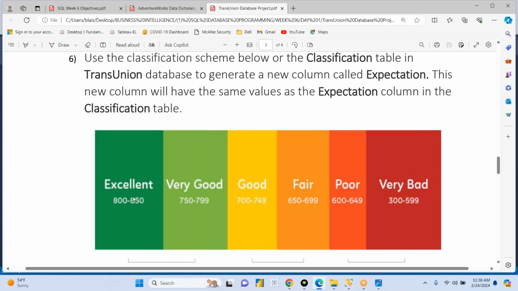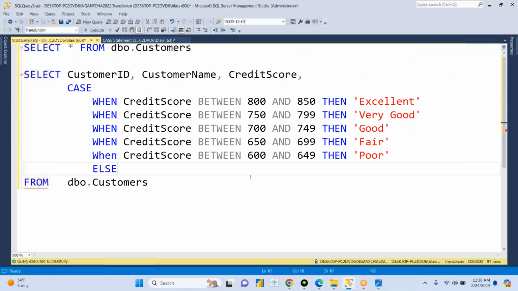How many conditions do we have? 1, 2, 3, 4, 5, 6. We've explicitly defined 1, 2, 3, 4, 5, and we are pushing the last one to the else block. You're not stating the condition for this one, you're just going with the outcome. That's the meaning of else. In else, you don't state the condition, you just push the outcome, right?